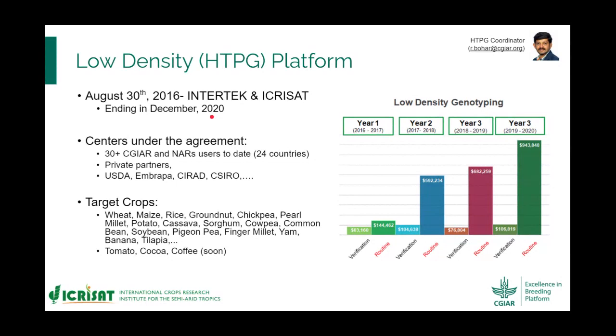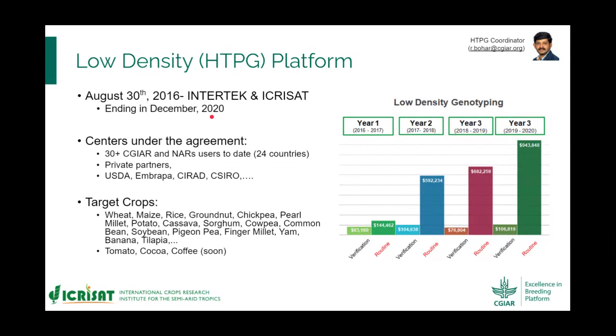The addition of new partners, we continuously have new partners joining us. I really don't have the latest numbers. I would assume that we are at 50 to 60 active users at the moment that are routinely accessing the low density services. We also have a lot of private partners, as well as advanced research institutes such as USDA, EMBRAPA, CIAT, CSIRO.